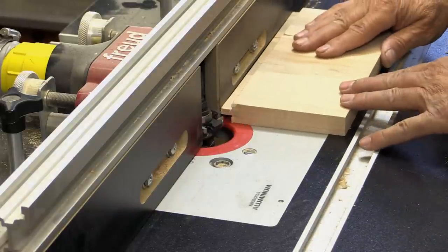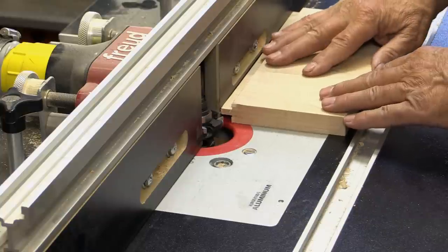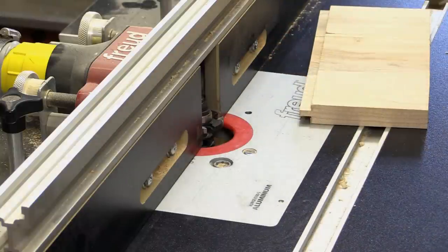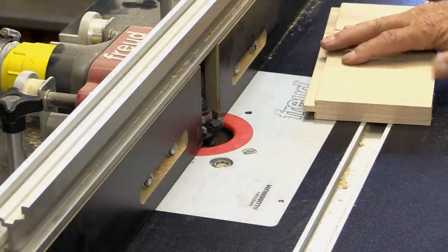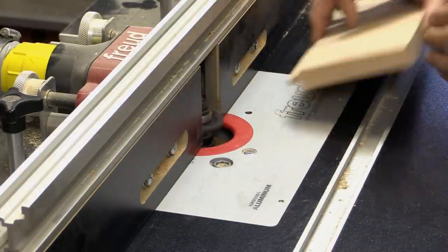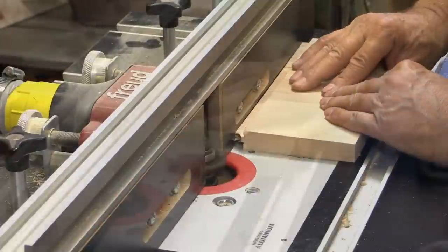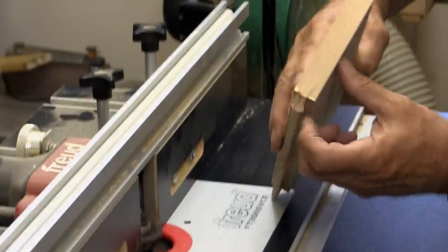Now I've installed the groove bit, and the way we test the height of it is by running the tongue up against it. And when it cuts on both sides so that there's just a little bit of flaring of material, that's when the bit is set correctly. So let's just check that. And there you can see there's too much material, so that bit has to come up a little bit. And there you can see there's flaring on both sides now.